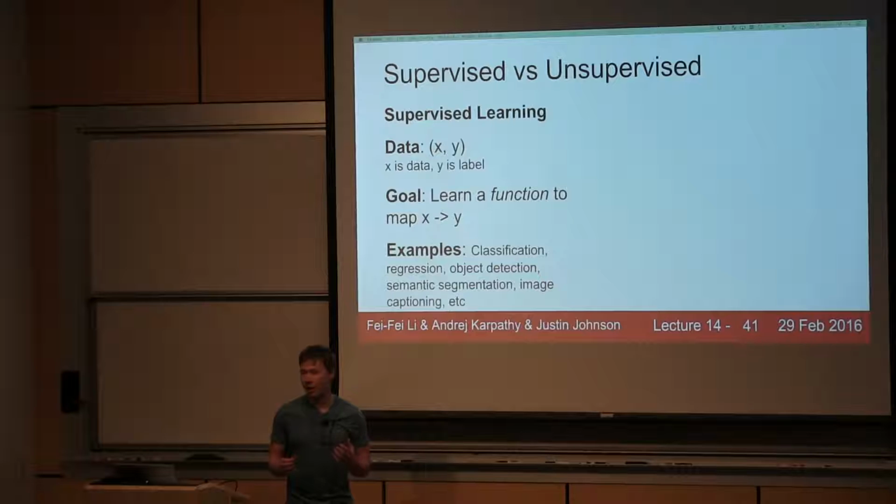And if you really think about it, almost everything we've seen in this class is some instance of this supervised learning setup. For image classification, X is an image and Y is a label. For object detection, X is an image and Y is maybe a set of objects in the image that you want to find. Y could be a caption, as we looked at with captioning. X could be a video, and now Y could be either a label or a caption or pretty much anything.